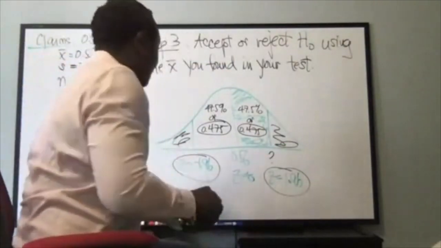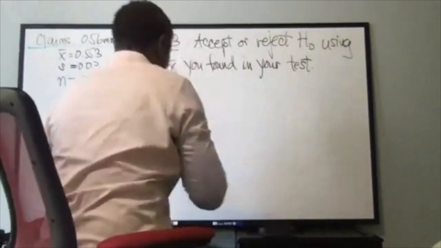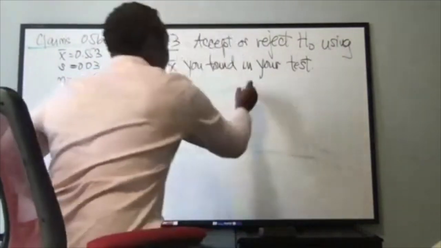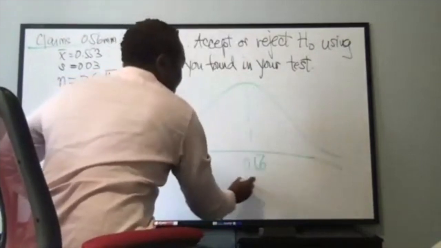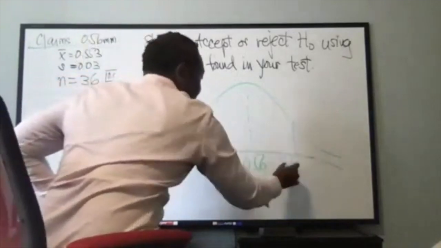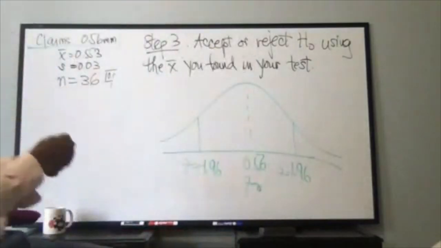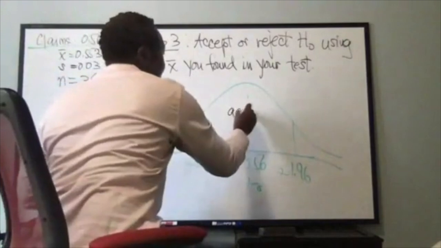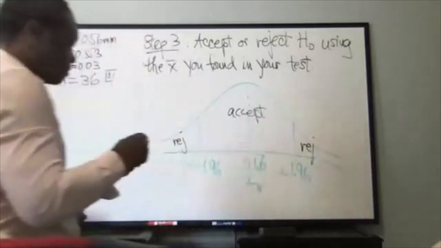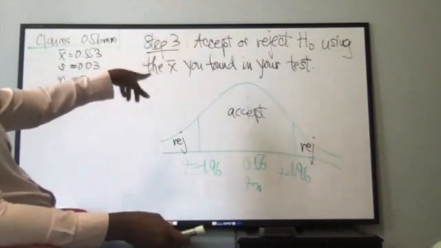So this is pivotal. I'm going to draw this again without all the distractions. I'm just going to put the actual values on there. So here we go. We have this, z equals 0. We found this to be negative 1.96, and then this to be 1.96. Okay, so I'm assuming you guys know where that comes from now. Remember, this is the acceptance region. This is reject. This is reject. We need the punchline.